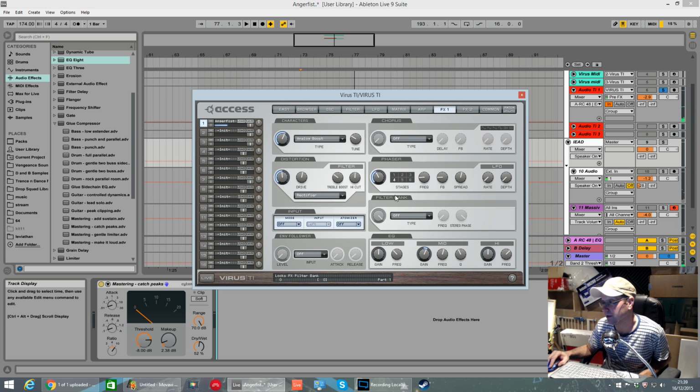Phaser isn't really doing that much. It's on a 4-pole filter. Feedback very, very low. Spread quite wide. No rate, no depth. You don't want any LFO moving the cutoff around. It's sort of just creating one notch around about that area. So it's just carving out a notch around about 26 on a frequency.